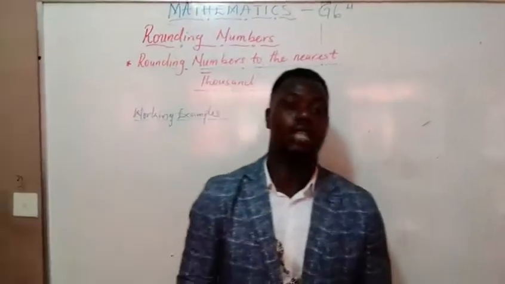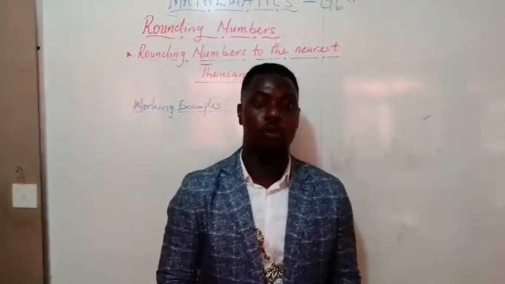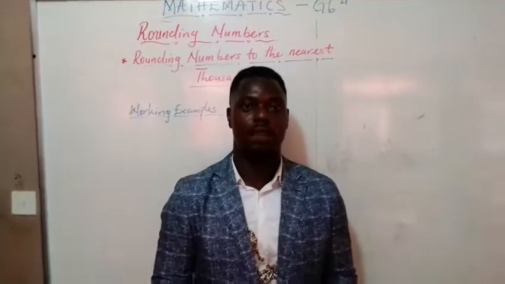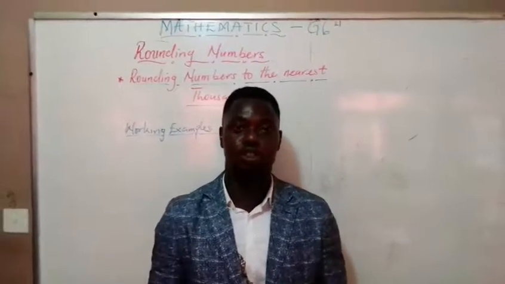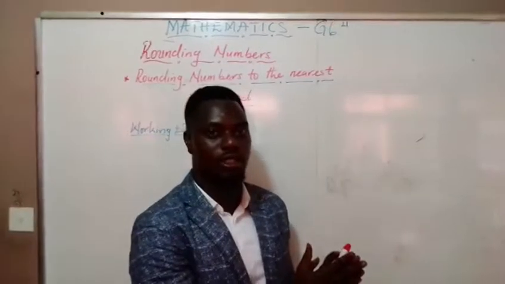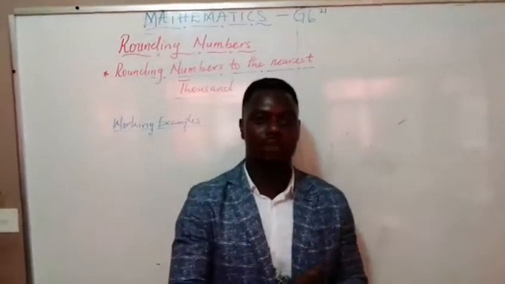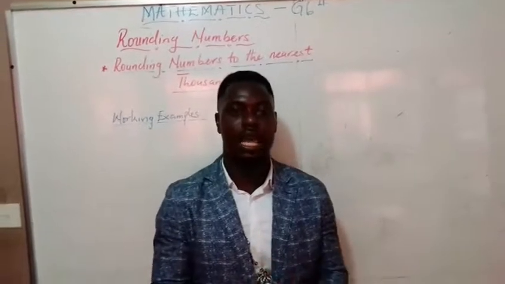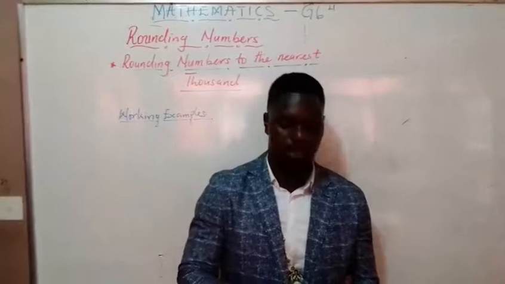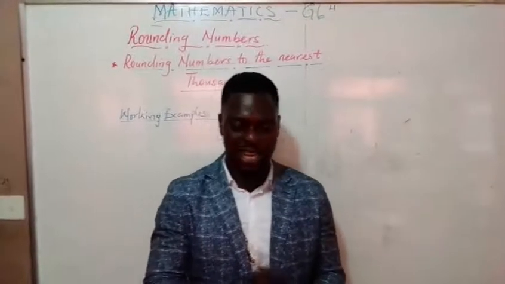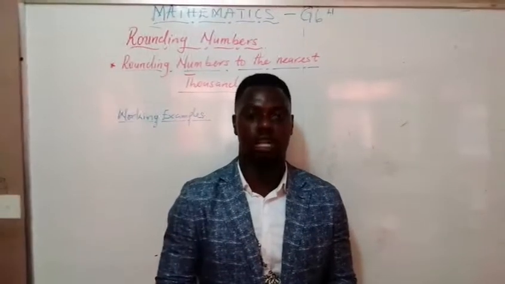And I told you guys about using the same rules. I hope you know the rules. When you are rounding numbers to the nearest 10,000, the rules that we use are the same rules that we are going to use to round the numbers to the nearest 1,000. What's the first rule? The first rule is that when you identify the place and check the digit behind it, and it is 5, 6, 7, 8, or 9, what do you do? Add 1 to the number that you are rounding and change the rest to 0.